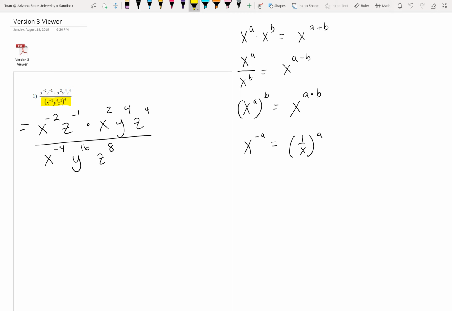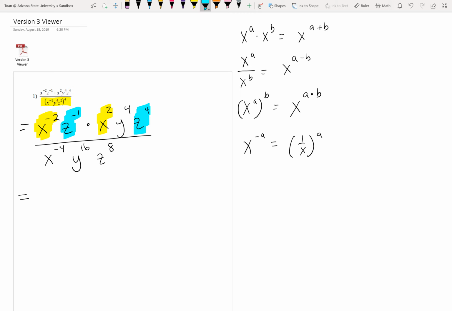The next thing I'm going to do is clean up the numerator a bit. And again, notice how in the numerator, everything's just multiplying each other. There's no adding and subtracting. So this is all the product property. Also note that these properties only work for like bases, which means you don't mix up the variables. So you only do x's with x's, y's with y's, z's with z's. In this case, there's only x's and z's that I need to do stuff with.